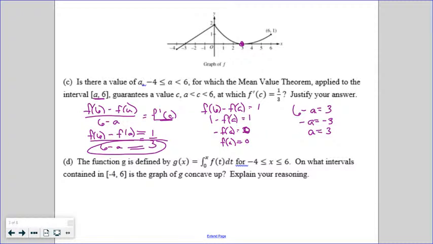And so we can see on this one that we would again have an answer here, and it's asking, is the mean value theorem applicable? Yes. On the interval from 3 to 6, it is continuous and differentiable. And those are the requirements for the mean value theorem.